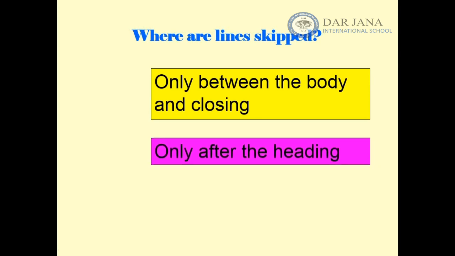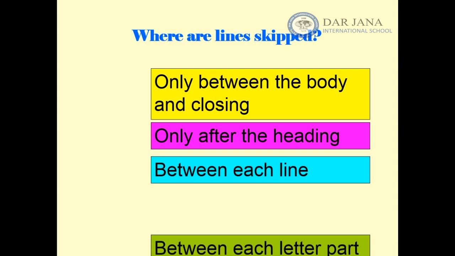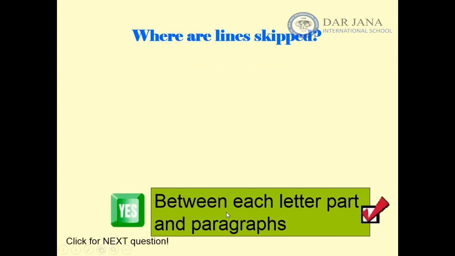Now, what about the lines skipping? When do I skip lines in the body? Do I skip them only between the body and closing? Or only after the heading? Or between each line in the paragraph? Or between each letter part and paragraphs? Excellent. Between each letter part and paragraphs.